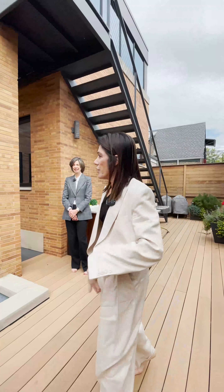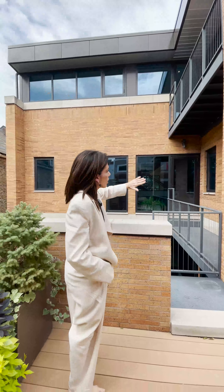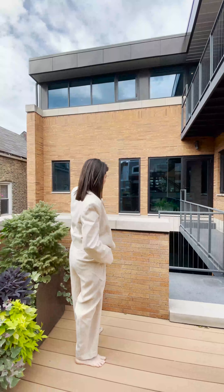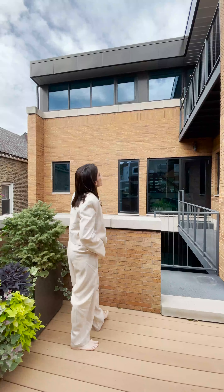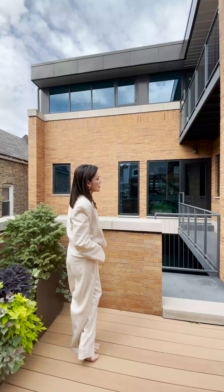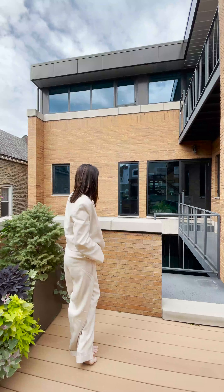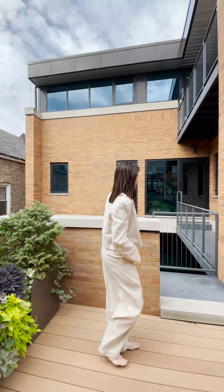I like the brick on this home — it's very pretty. You've got the tinted windows here as well, so there's more privacy because of that. All three levels are accessible to all three outdoor spaces — you just go up and down through this outdoor staircase and connected systems.